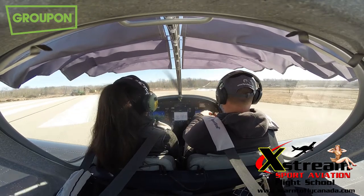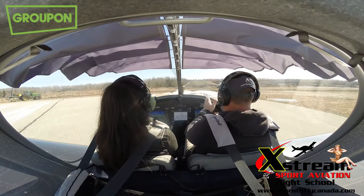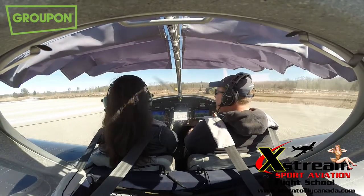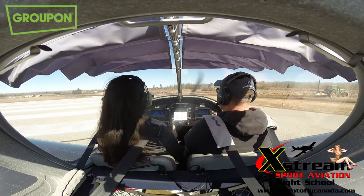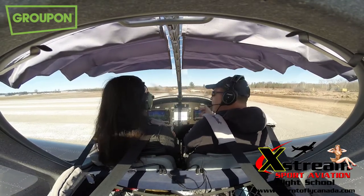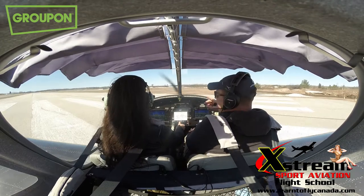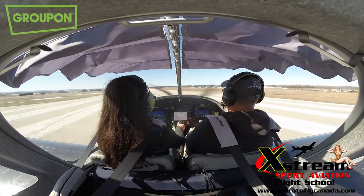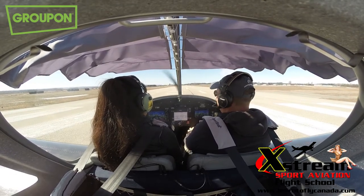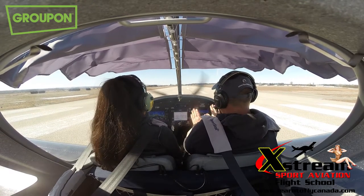Just go way out there — the wing's not going to hit anything. Keep going a little straighter, then full left rudder. If you hold that full left it should bring us right towards the center line. Do you want to try the takeoff? I'm here, so don't worry. Add a bit of power to help around this corner. Look at that windsock — that's about 15 knots. That's some serious wind right now.